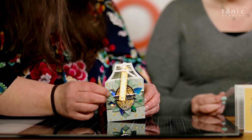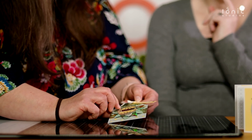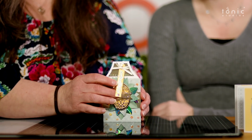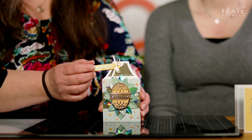I've got a couple of cards left. I've got a tag, actually. I've got a little tag here. Look at this. So these leaves, and I don't know if they're from the kit anywhere? Not that I can see. No. I think this is made by Kate. I think Kate's been making other things with this lovely trend. I think it was from a previous kit, the one that came out with Harvest Moon. A little box. Could have been. It had little leaves with that. I'm sure it did. Isn't that lovely?